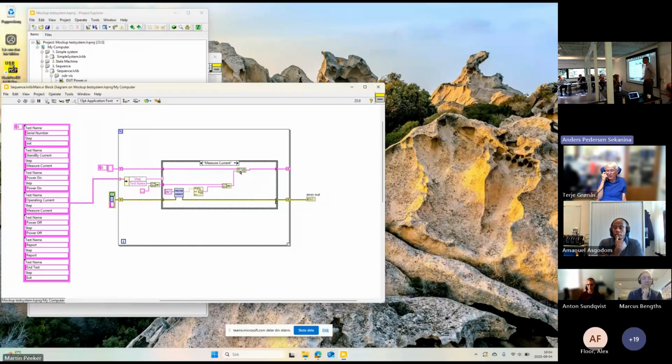In my mind, a lot better than the last one. So going to the state machine, yeah, that solves some issues, created some other issues, and eventually you want to go away from that and create some sort of, well, this is kind of state machine itself, but a different kind of state machine. So what we have here is that we got the measured current. That always has the AI1 as an input for us here. Then we have a power on, and then we have the power off. The only difference being that the input differs to that sub-VI.